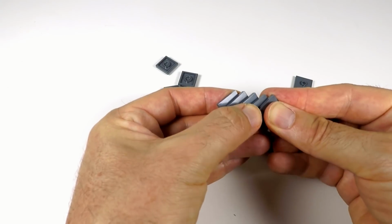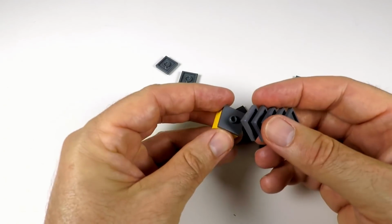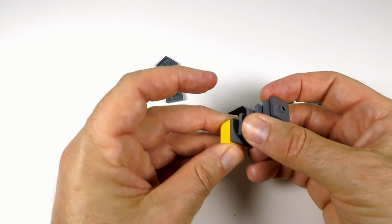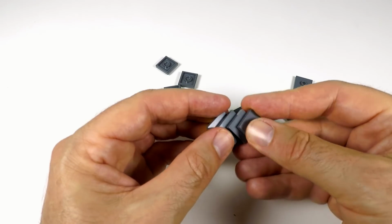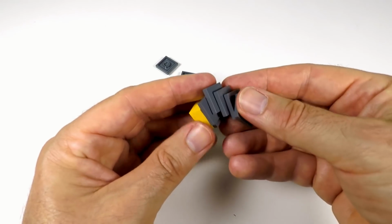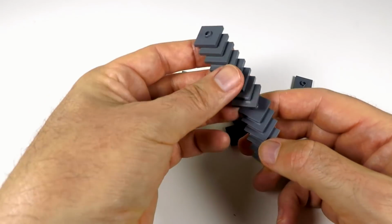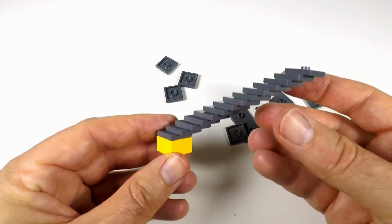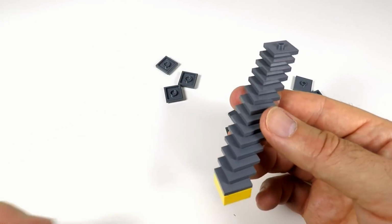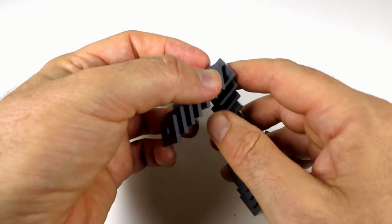And then I think to myself, I wonder if this could turn around. So I get another piece and I pop it on top. And then I start mucking around and realise that maybe the whole thing could spin. So I go ahead and build a few more of these and pop it on top, and then think to myself, this could be an interesting looking kinetic design. So I grab some more pieces and pop them on this way.